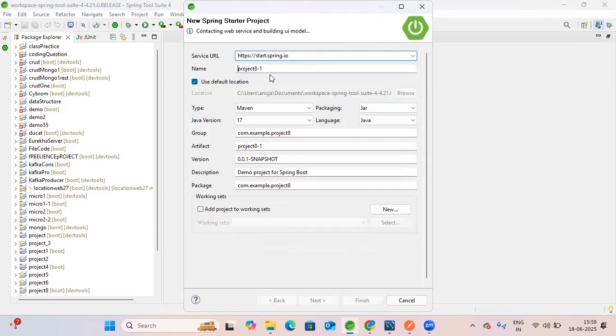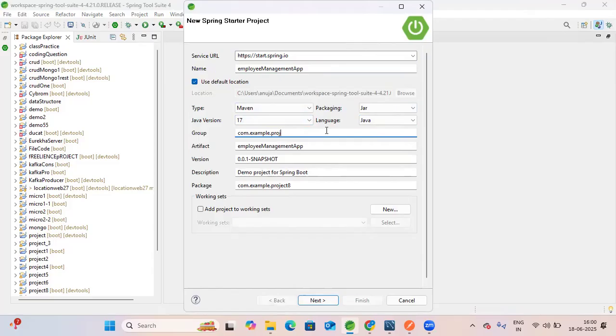Now give the name. I will give the name as emp, for employee. This is the employee management app. Maven, Java 17, jar, it is okay.